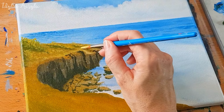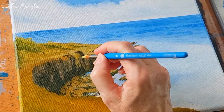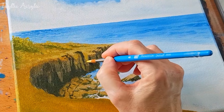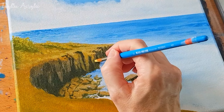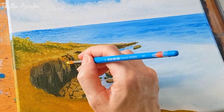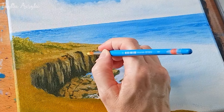Now we've got our lighter color again — yellow ochre with a little bit of white — and we can start building in that structure in the curve at the top of the cliffs as it goes down onto the cliff front. I'm still using my size eight round but you can use a smaller brush for more detail. I'm using the very tip of the brush for fine detail. We can add some really nice warm colors, some light highlights, and slowly build up that structure and shape of the cliff as it curves over at the top.